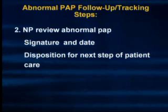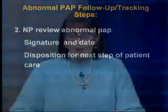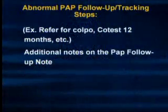And so as soon as the nurse practitioner is in the clinic, she'll review the documents that have been received, and she'll date and sign and put her disposition for the patient. I do want you to know that all abnormals that are received need to be followed completely until they're resolved, or the patient is lost to follow-up. And if you find that there is any discrepancy or anything contrary to our normal guidelines when you get it from the physician, then a consult with the collaborating physician may be needed. So this is just an example of some disposition notes that the nurse practitioner may write on the document. We want to move to step 3.